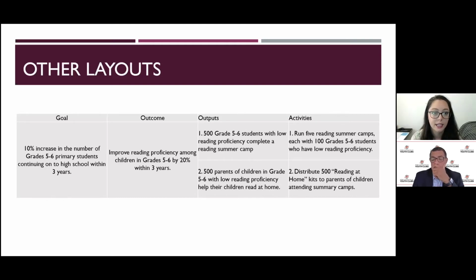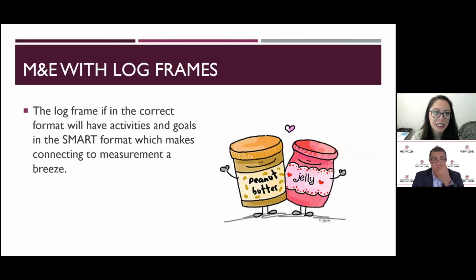Okay, next slide, please. So I touched on this a little bit previously when I was talking about the indicators. Those are your numbers, your qualitative or quantitative changes to percentages. M&E and log frames go together like peanut butter and jelly. It is so wonderful when you see a log frame because you know that if you have a log frame, you've already pre-thought about M&E, even if you've never said the words M&E out loud ever. Why? Because of indicators. We want the components of the log frame to be filled out in a SMART format, which means specific, measurable, attainable, realistic, and time-bound.